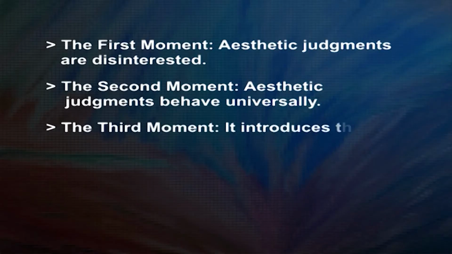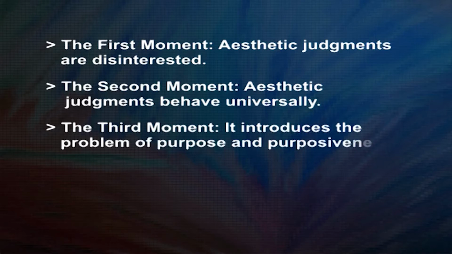Being reflective judgments, aesthetic judgments of taste have no adequate concept, at least to begin with, and therefore can only behave as if they were objective. Kant, in order to make the point clear, introduces the idea of free play of cognitive factors. In the case of the judgment of the beautiful, these faculties no longer simply work together as they do in ordinary sensible cognition, but rather each furthers or quickens the other in a kind of self-contained and self-perpetuating cascade of thought and feeling. The third moment introduces the problem of purpose and purposiveness.